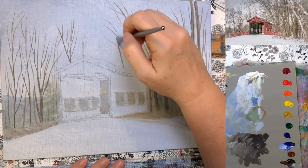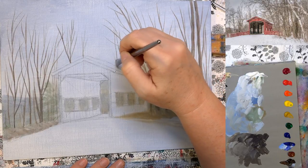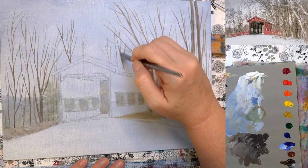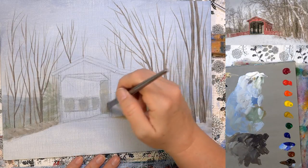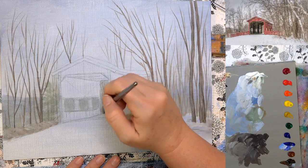Oops, wrong way. So we'll do a few kind of coming up off the back of our bridge there too. And maybe a couple that are kind of behind here in there.